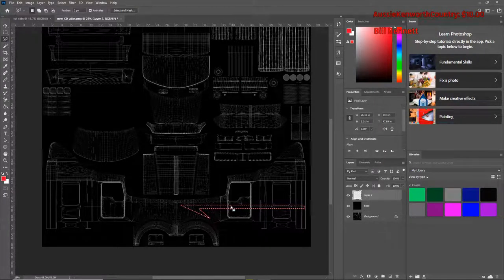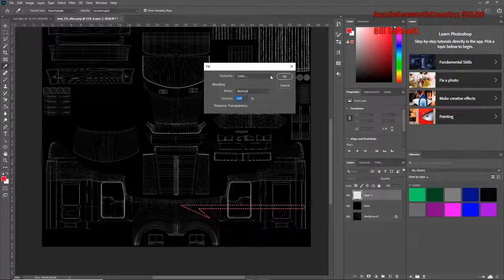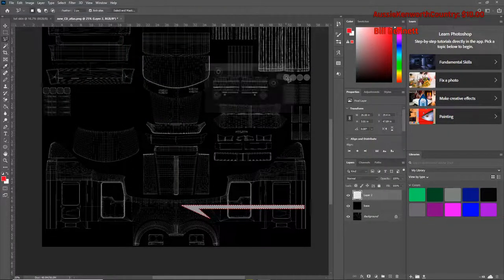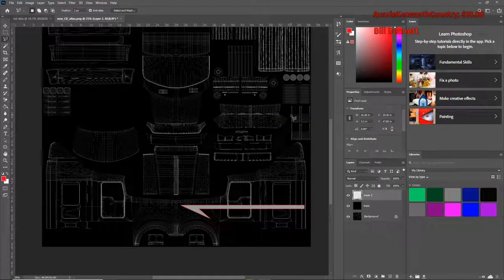It's still highlighted, so if we right click on it again and go fill, this is where you can select your color. So go to color if you want to change it. So black truck, red stroke around the outside, this will fill the inside. So you can go white, maybe a bit of silver or something like that. So if we go OK and OK, and there we have it. And if we come back down, hover over the top of it, and hit deselect.